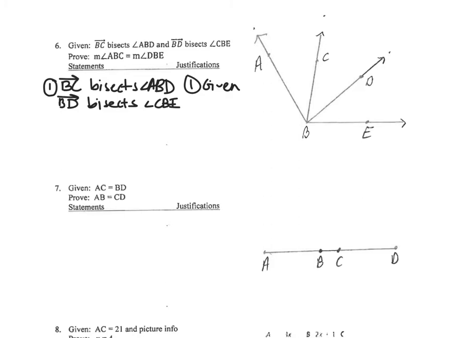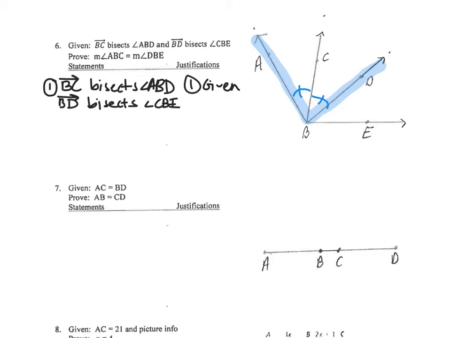Okay. So let's talk about how you mark this in your picture, because this is kind of a weird one, because you have two angle bisectors. You have ABD, this one, is bisected by BC. Okay? Because that's happening, you can say that these two angles are congruent. I would go ahead and mark that, because in a second you'll write the equation for it, and it's easier to do that if you have a picture. That's because BC is slicing that highlighted angle in half.